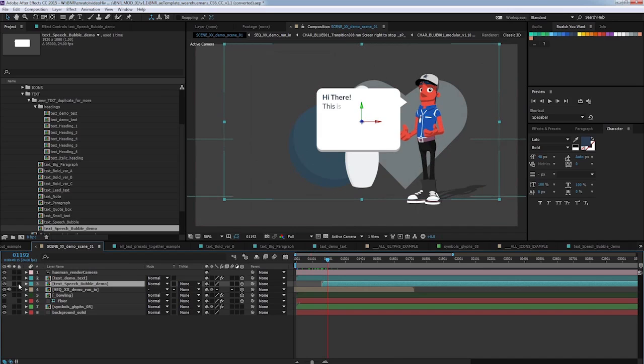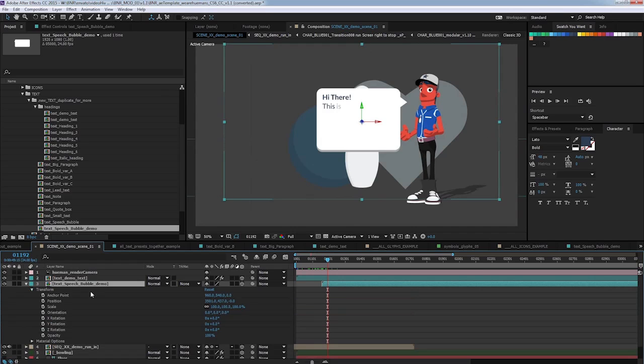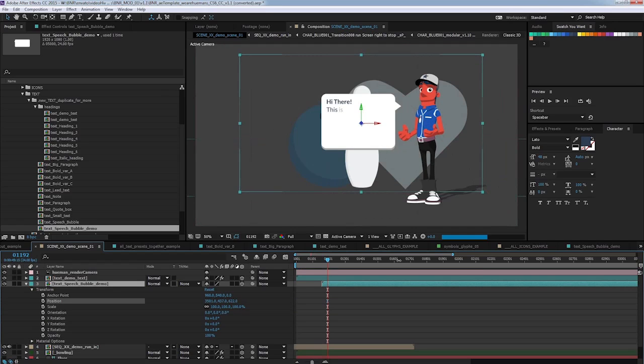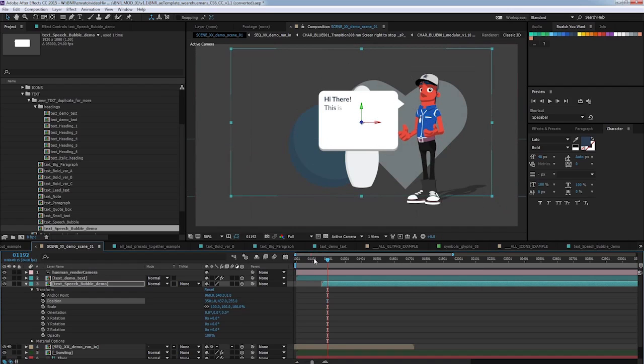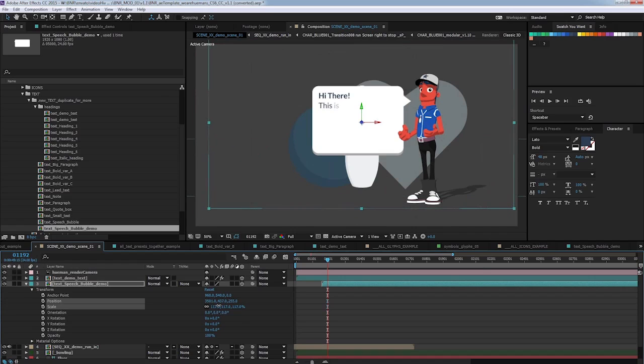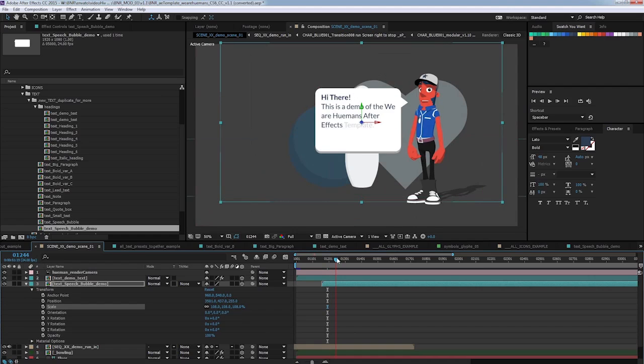And I'm going to push it back in depth so it's behind our character, and scale it up a little bit. We're going to use an animation preset on this too.